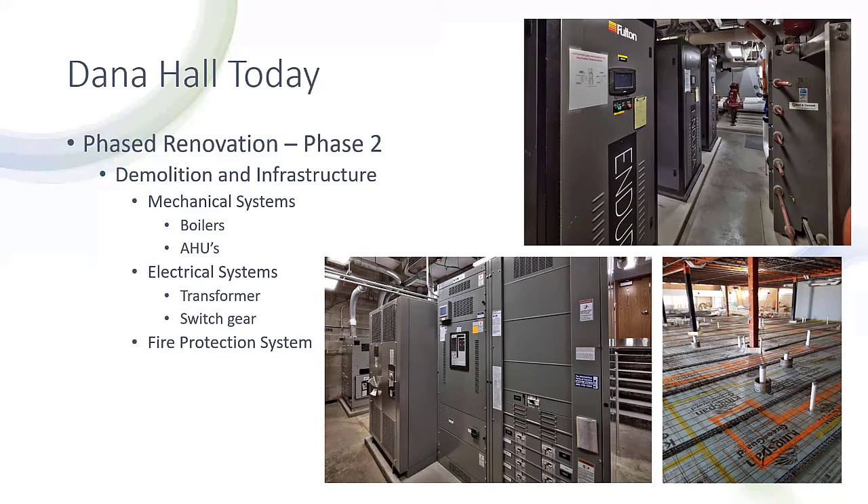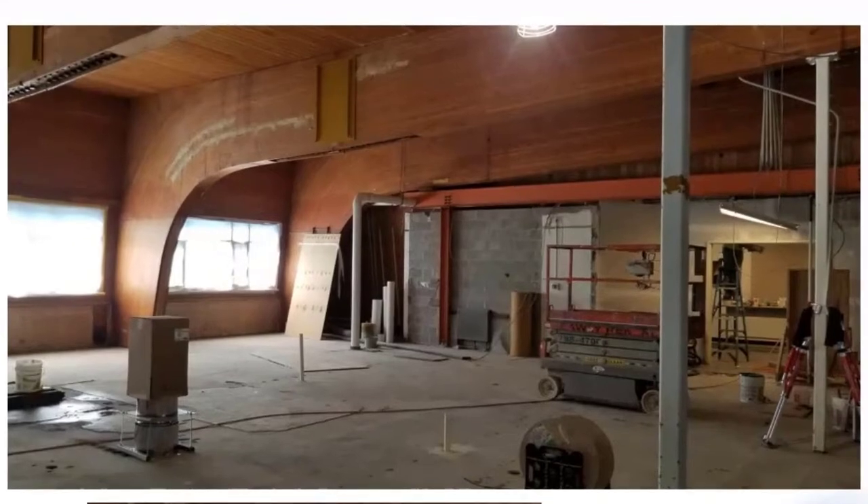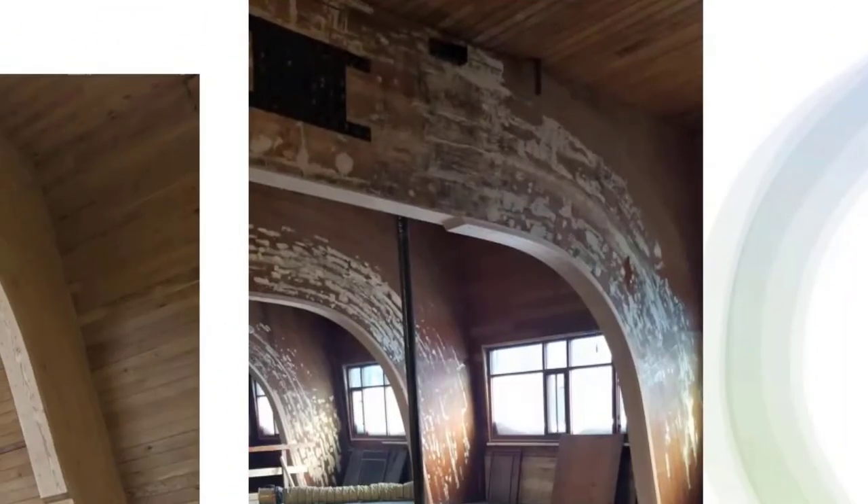To minimize impact on students' use of the gymnasium during construction, the MEP systems in the gym were also upgraded at this time — the existing air handling units were replaced, the fire alarm was updated and prepared to tie into the new system upon completion of phase four. The primary benefit of this approach was that it allowed students to utilize the gym during the phase four construction period. Separately, the campus and fund reached back out to Western Wood Structures to remediate six structural frames that were never accessible prior to demolition of the interior partitions. In addition to earlier remediation methods, this process included pumping the trusses full of epoxy to eliminate all voids and bind the laminated structures together. Pre-epoxy condition can be seen at the top photo, and the extent of epoxy on the surface once injected is visible on the photo on the bottom right.